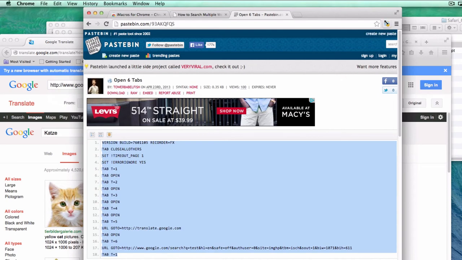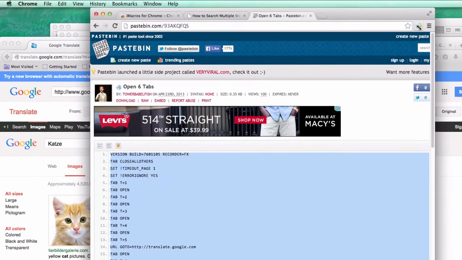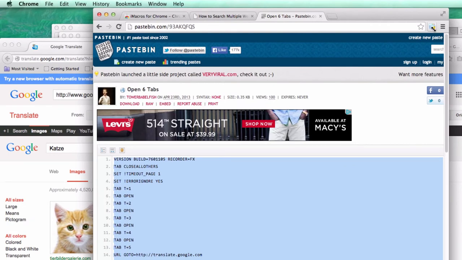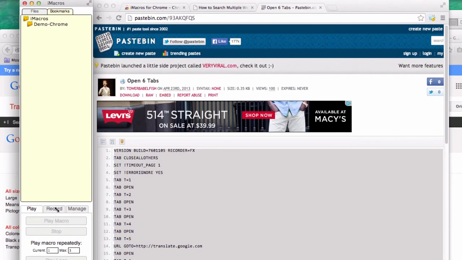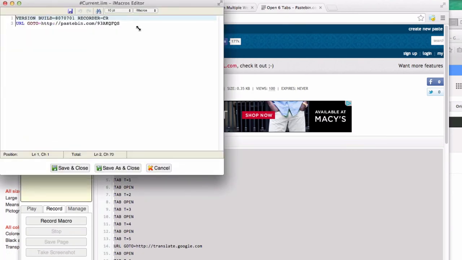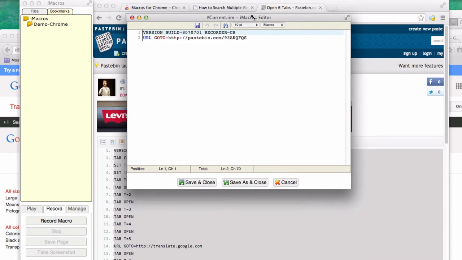Now we're going to get into the iMacros interface. To get into it, you click on this little folder thing with the yellow thing, and you will see this window pop up. So far, so good. Now click Record, and click Record Macro, and then click Stop. What we just did is make a macro, an automated thing, and this is basically a completely useless macro, so we're going to select all of this code and delete it.